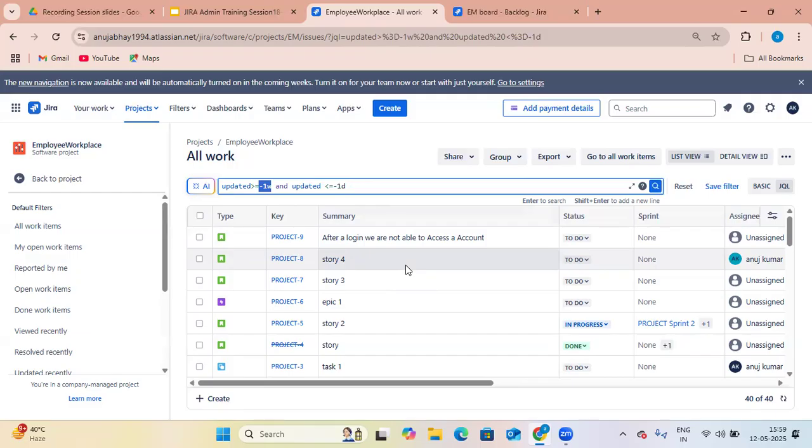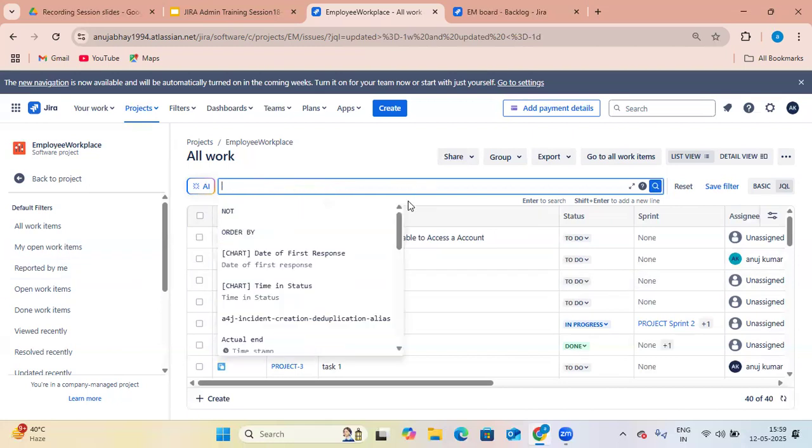Big queries, in the sense, first let me show you. Remove this one. Now I will combine, like I want to get issue types which have been created in the past 30 days.